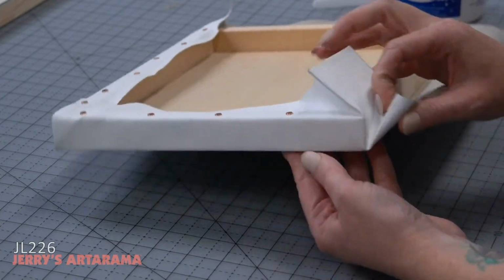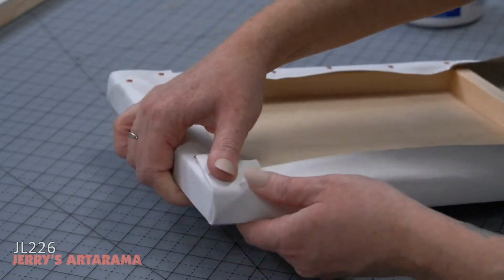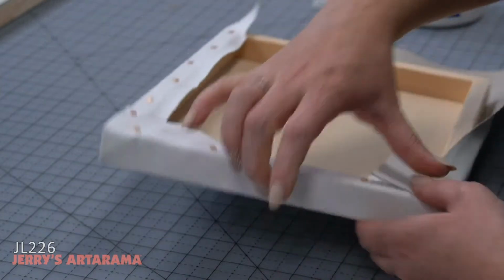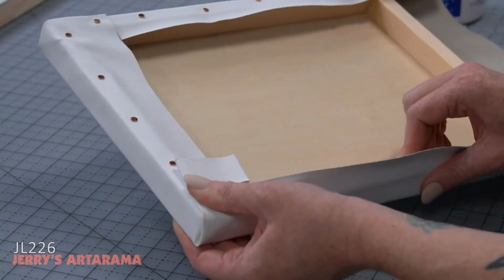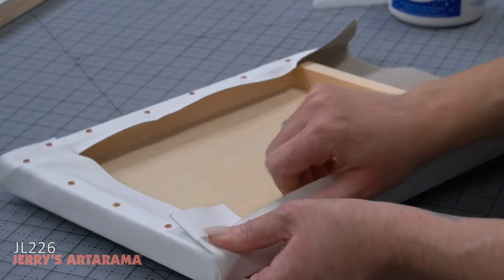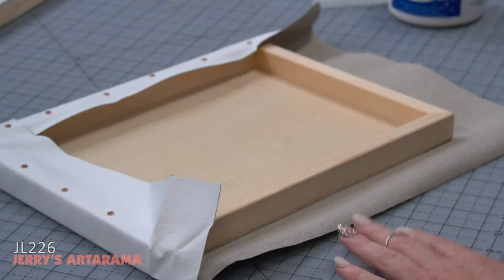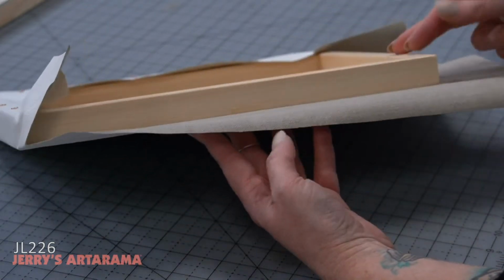But if you were to do this, the reason why we're saying that you want to do one side and then the other is because, since we did that corner and then that edge, the way we ended up having to fold this side is that it wraps up and over that way, whereas this one wraps up and over this way. So if you want to keep your folds going the same direction, do the edges. You want it uniform. Yes, you want to make it look like it all kind of belongs. But you want to pre-fold it before you officially tack it in or anything like that, right? Yes, definitely. The next step is to glue the side of your panel here.